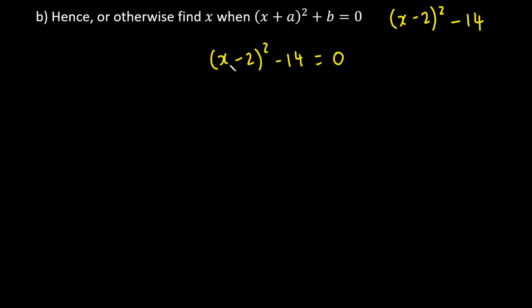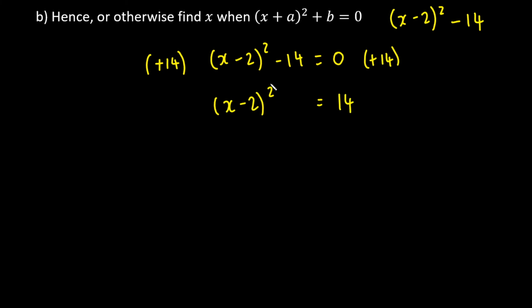So in order to solve this, you're going to want to isolate the x. And the first step is going to be to get rid of this minus 14. So what I'm going to do is I'm going to add 14 to both sides of the equation. Just like this. And this is how I show my working out. Okay, so adding 14 on the left-hand side gets rid of this 14, leaving us with x minus 2 squared. And on the right-hand side of the equation, 0 plus 14 gives us 14.